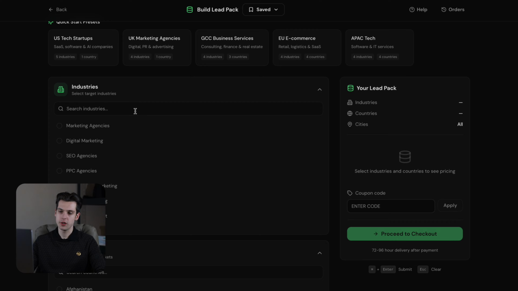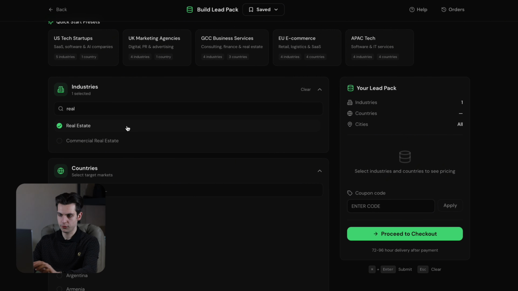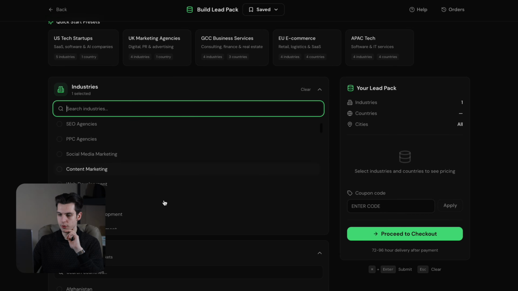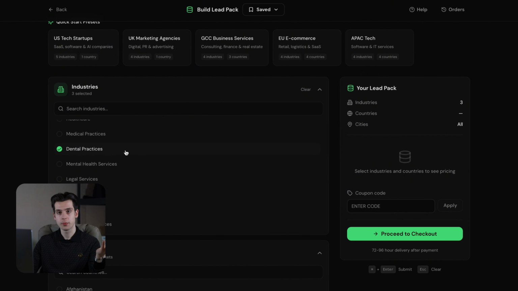Now, I'll show this to you from a perspective of you being a marketing agency that offers digital services, say whether it's website development, running ad campaigns, right? And you work with companies globally, so your targeting is across the globe. In this case, say you want to work with real estate companies, for example, you would click here and select real estate, right? Then we can go here through the recommended list and say maybe we also want to work with e-commerce companies. So this is real estate and e-commerce. So we click these two. We can add a third one, which is maybe dental practices.